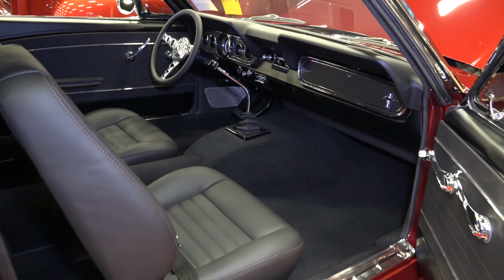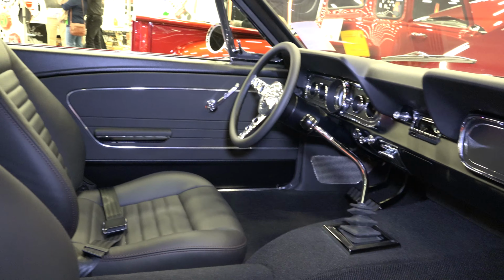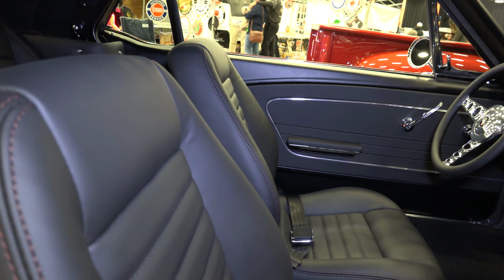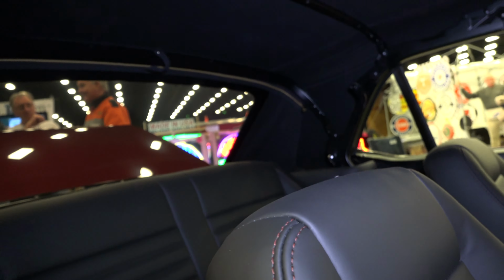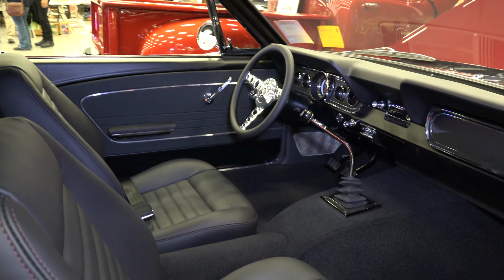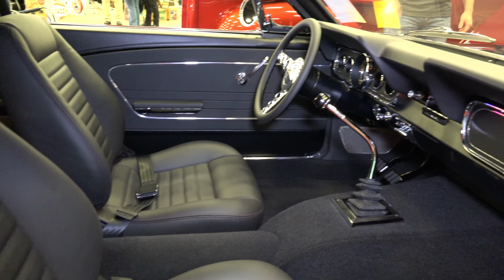Man, it looks good in here. Tell me about that. Yeah, the interior, once again, carrying that factory theme. We took it up to our good buddy, Darren Cutter, up at Cutter's Hot Rod Interiors out of Dillsboro, Indiana. He did us an excellent job on this one. It had an aftermarket seat in it whenever the customer brought it to us, so we kept those, but got rid of the headrest and reshaped them a little bit. And then, of course, Darren covered it in this beautiful black leather.